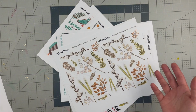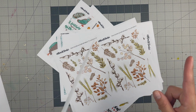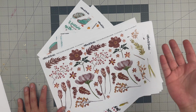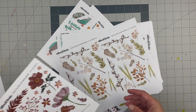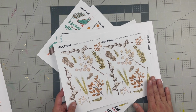So the printables offer you versatility if you don't mind fussy cutting. Or the thing is, though, too, think about it. If you have a color printer already, you can put them on sticker paper yourself. You can buy white sticker paper on Amazon, or clear, and then put them in your Silhouette and do the outline, and then you've made your own stickers, and you can use them over and over again. I still like tangibles though, but I just definitely love having them with me.